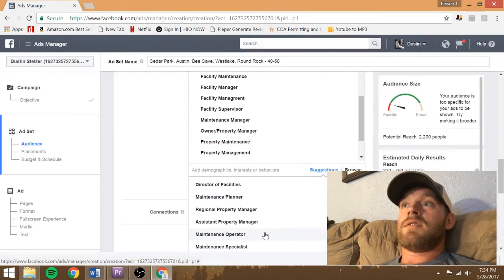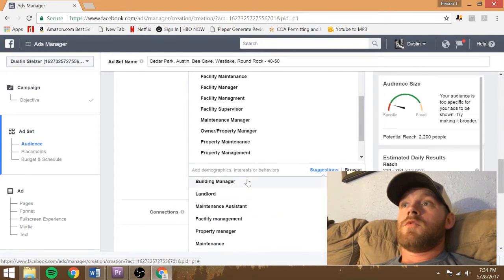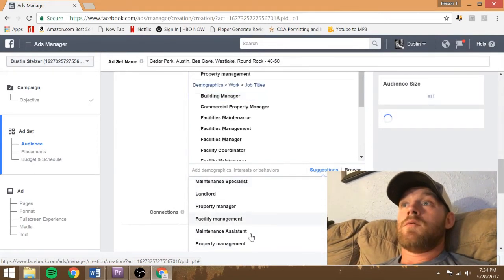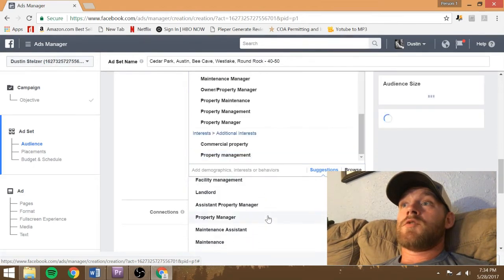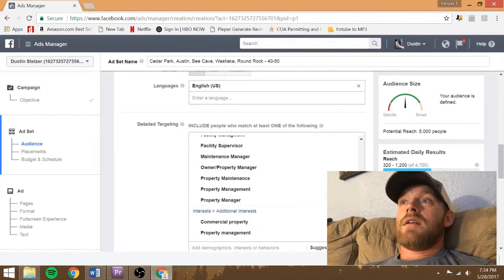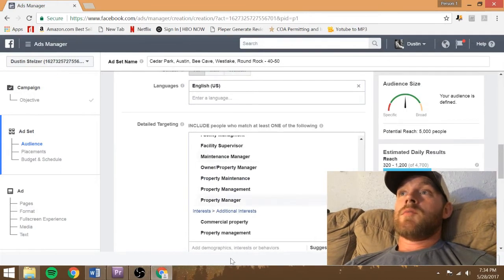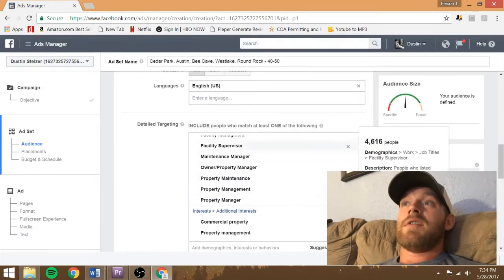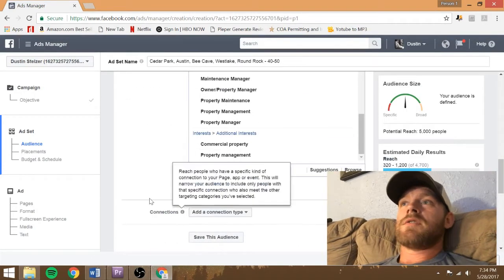Anything else that I should get? Building manager might be a good one. Property management. Okay. So that's not saying like every single one of these people has all of these things in common. It's just that they have at least one of those.